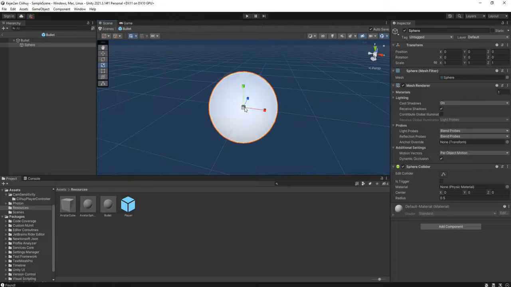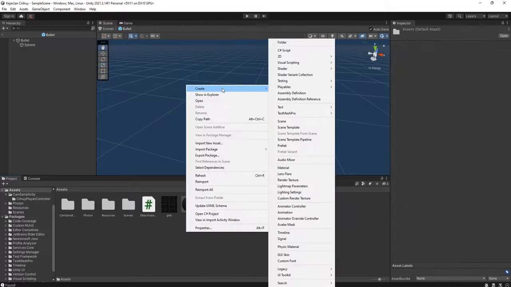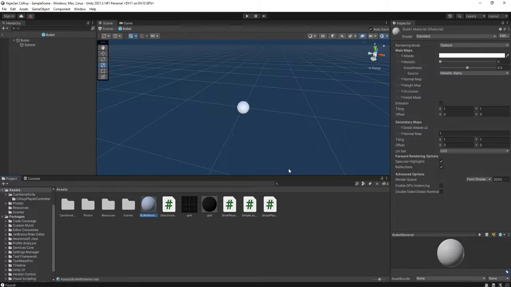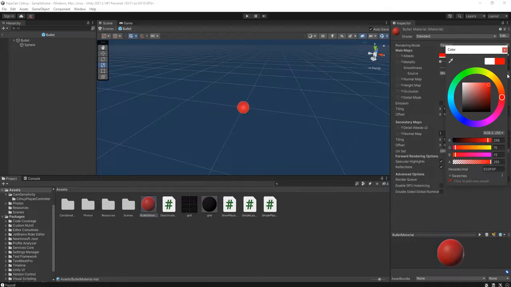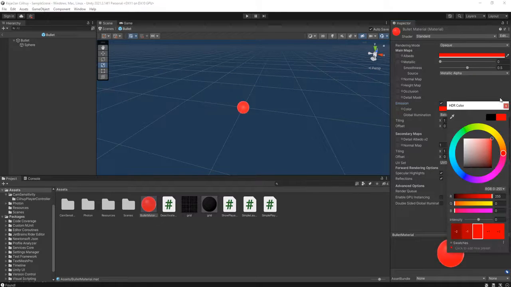This sphere I will make smaller, and let's create a material for it. Set its material, change the color to red, maybe emission, turn it on, make it red.